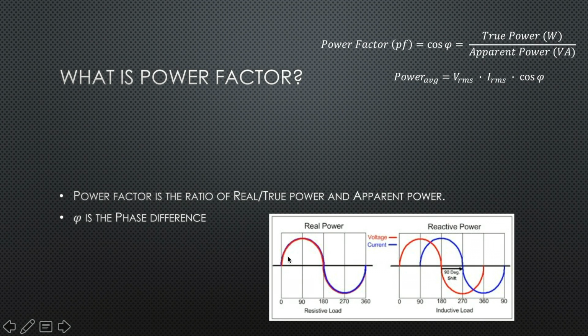You can see in the resistive load we have unity. The cosine of 0, due to them being in 0 phase difference, cosine of 0 would end up being 1, giving us the most efficient we can get. In an inductive load, we are lagging behind by 90 degrees. In this example, not usually, it doesn't have to be 90 degrees. So due to this being 90 degrees, it would be the most inefficient, since cosine of 90 would be 0.